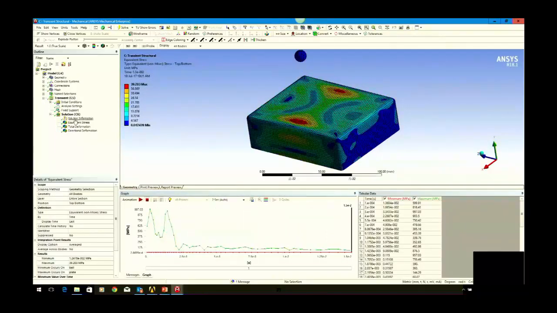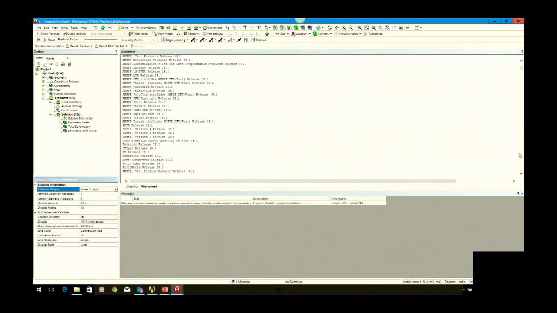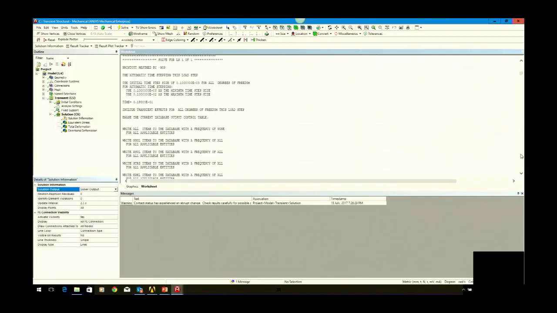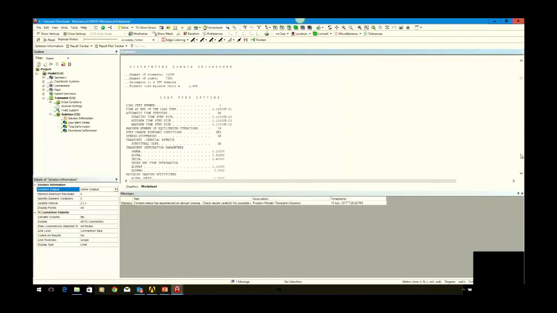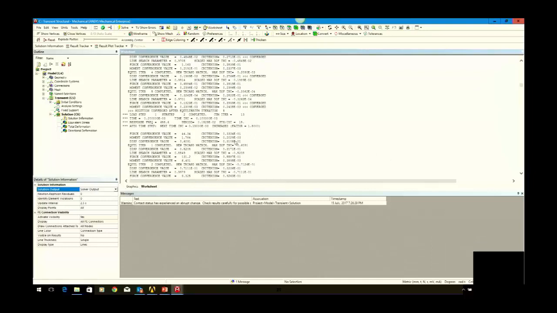In the solution information, it prints out at every time step what the dominant frequency is, and also how many points per cycle. Here it's got the response frequency and then the number of points per cycle.